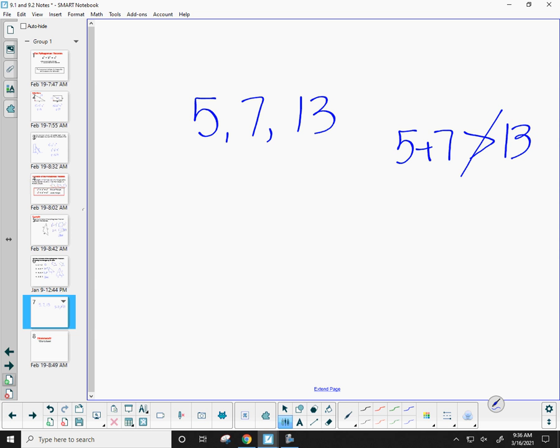So keep in mind, that means if this side length is 13, one part reaches 7 centimeters, the other one reaches 5 centimeters, you're going to have a gap, right? So it doesn't make a triangle at all. You can still get an answer in terms of obtuse, acute, and right, but it doesn't really mean anything because it's not even a triangle. So you should kind of watch it. That's a trick kind of question. Wait, what's the rule again? Any two sides have to add up to be more than the third side.